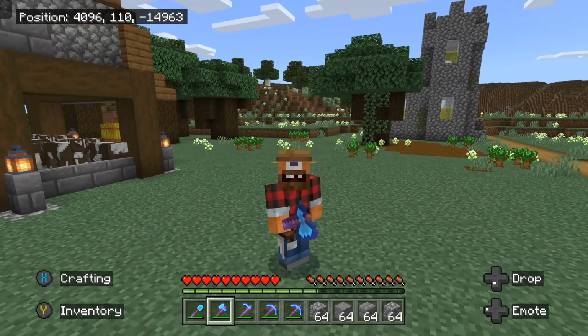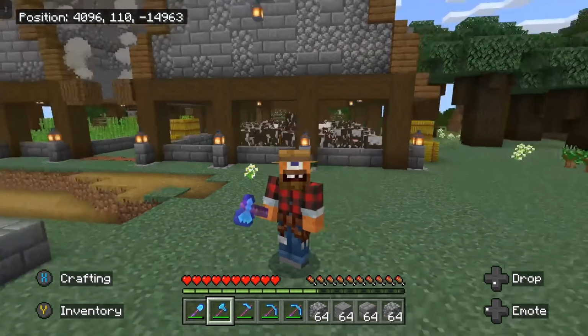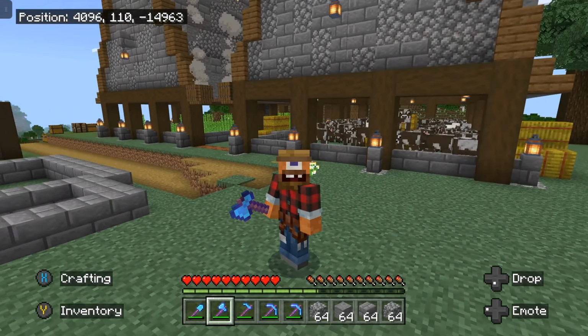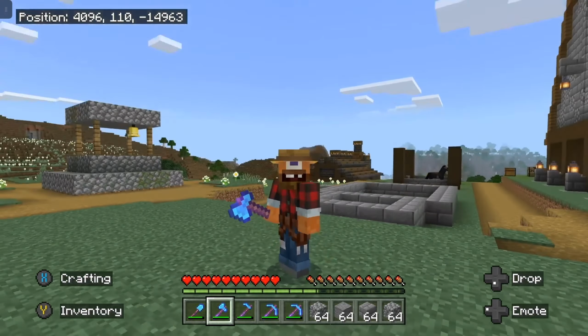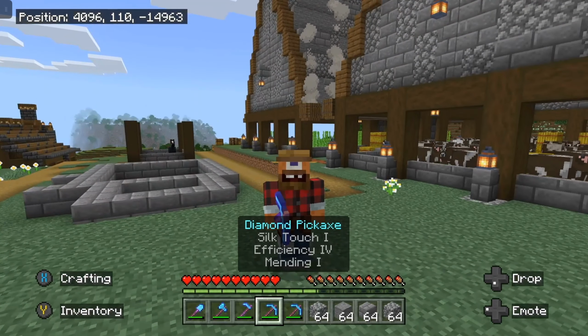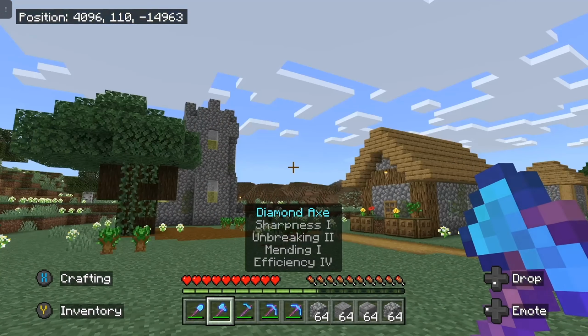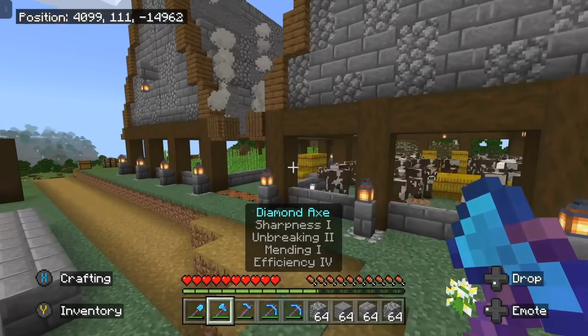So I've done a few things off camera. I've made a makeshift tree farm right there. I have a lot of cows now, and I've been working on my utensils, you might say, my tools. So right now I have one important thing we're gonna do.